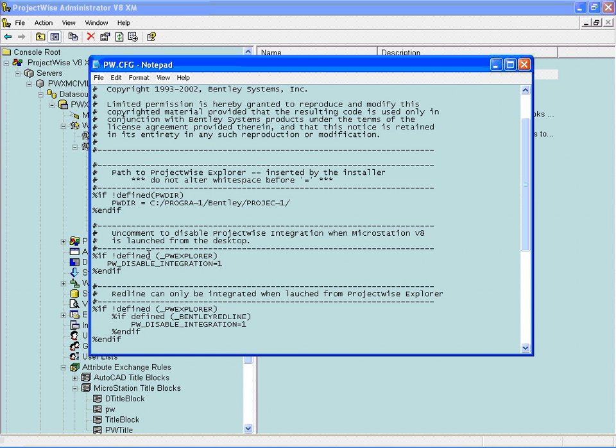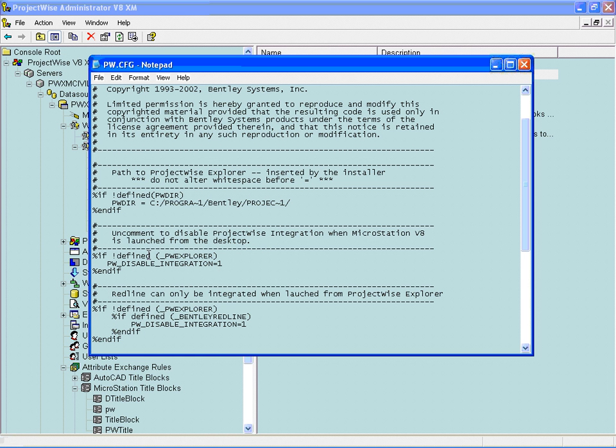The other was to just double click on a DGN inside of ProjectWise Explorer that was associated with MicroStation and then load the InRoads through the MA file. That was another way to kind of get around it. But now, with ProjectWise 894.15, that was I think the first release build of 894, MicroStation can now execute when you double click on a DGN associated with InRoads. So we fixed that up. But there's one little trick, and that's what I'm going to show you today.